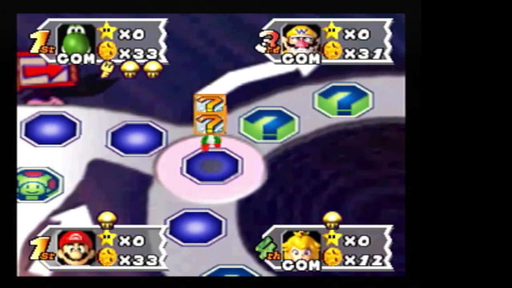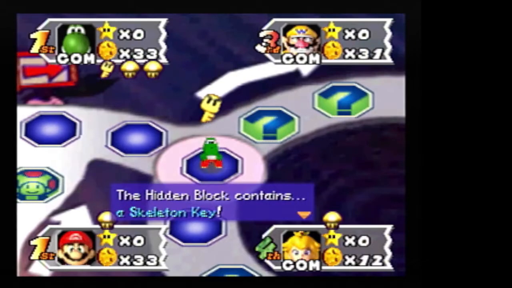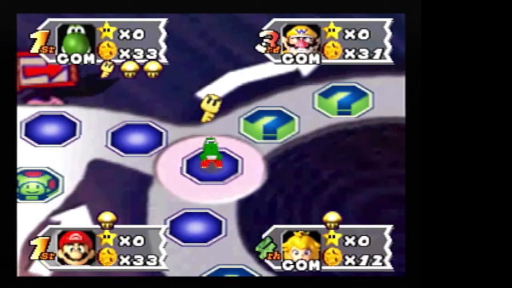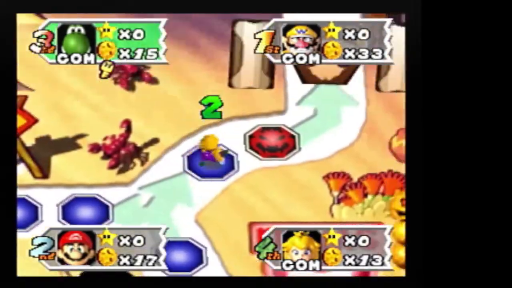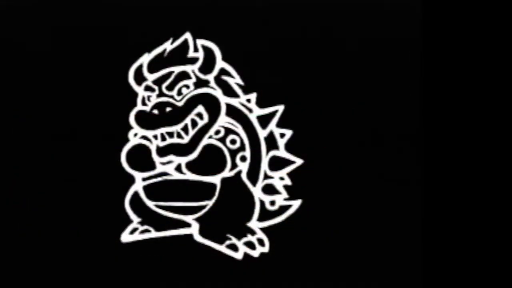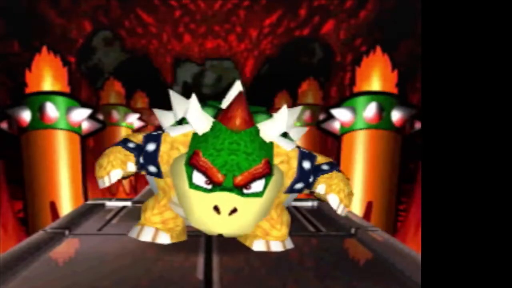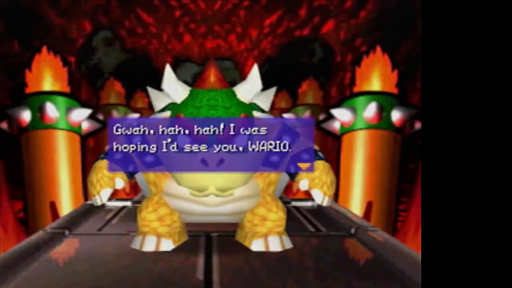Oh, you found a hidden block. Nobody actually did that while I was playing here. Okay. This block has a skeleton key, but you can't carry any more items. Too bad. And it just fades away. And then Yoshi's sad. Let's check out some Bowser. He's just lounging around sometimes when you get to his space. He's just kind of hanging around.